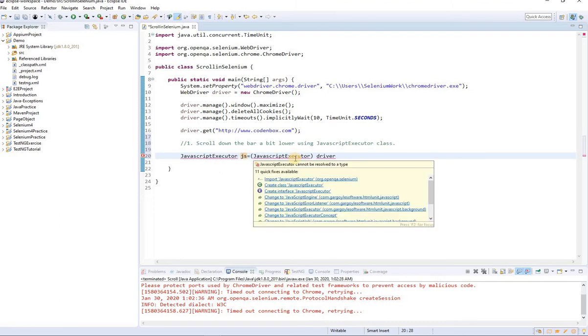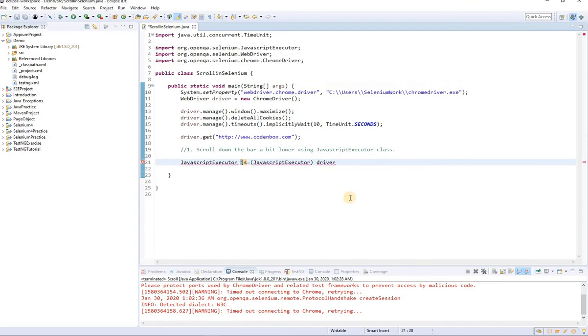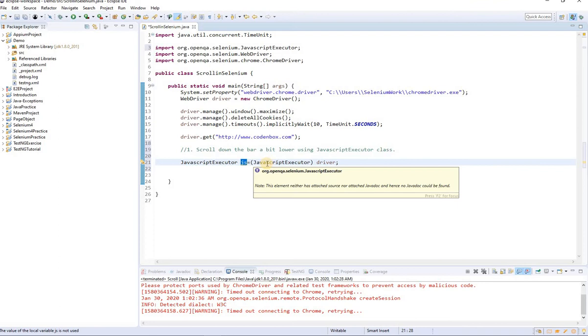Hover the mouse and import JavaScript Executor, the package. Now JS is pointing to the JavaScript Executor class, so we can use all the methods belonging to it.